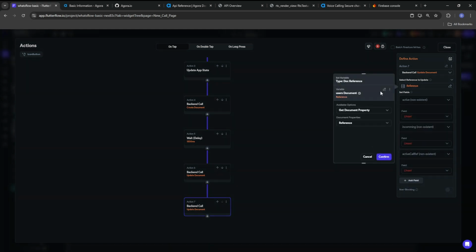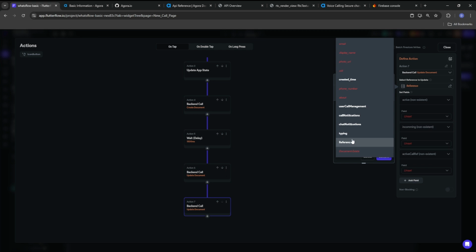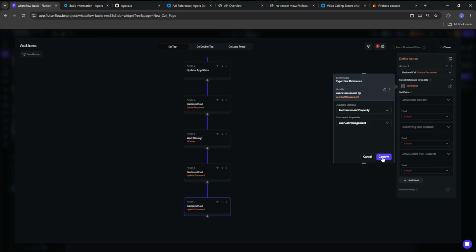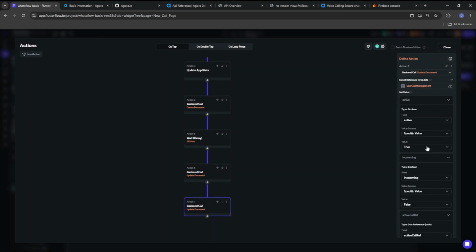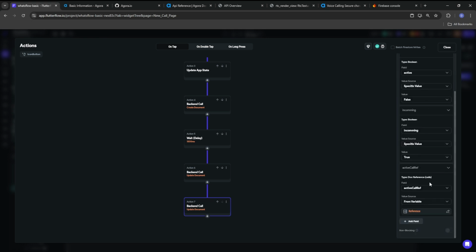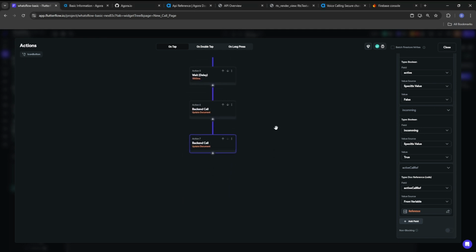Oof, I said reference, my apologies. It should be our user call management reference. There we go. Perfect. So active is going to be false and not true, but incoming is going to be set to true. Now, the active call reference is set correctly, and then we just need to do a few more things.